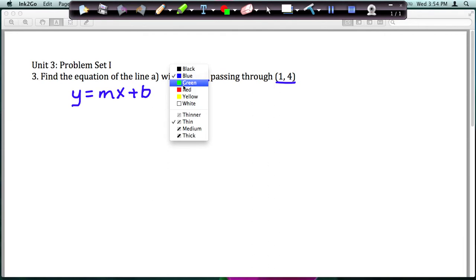And when you're using this formula, in order to write the equation of the line, I need the slope and the y-intercept. So I need these two values, m and b.